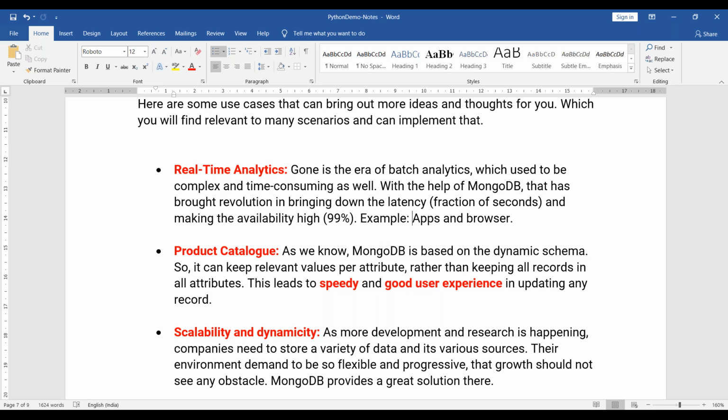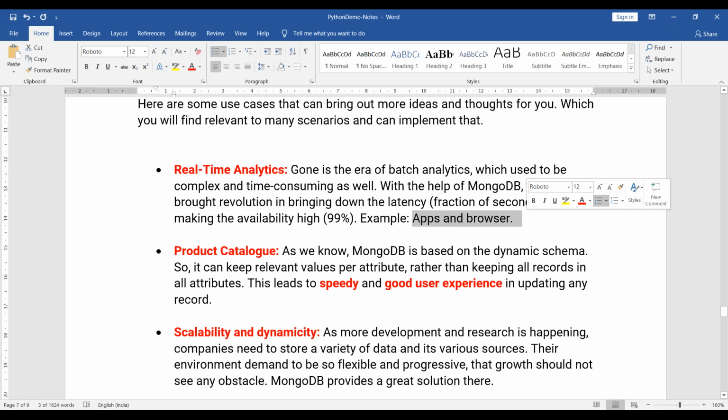Not only for analytics, you can use MongoDB for e-commerce, content management, and any social media websites and applications. All this batch analytics used to be time consuming as well. With the help of MongoDB, which has brought a revolution, the latency is brought down to a fraction of seconds and the availability is made high.